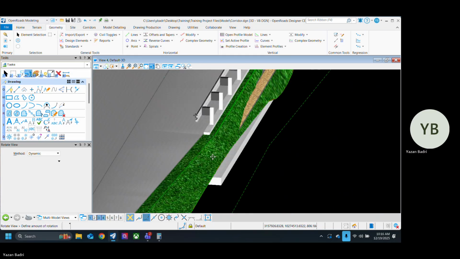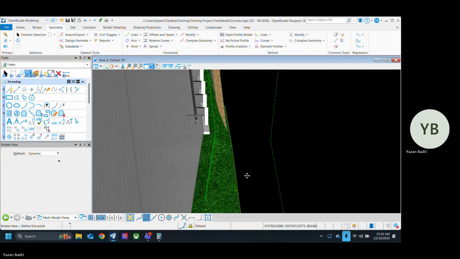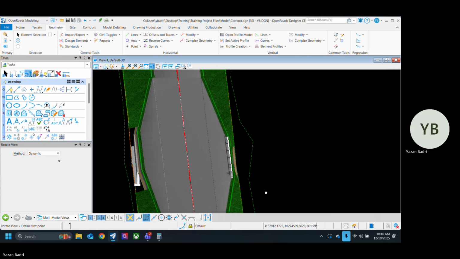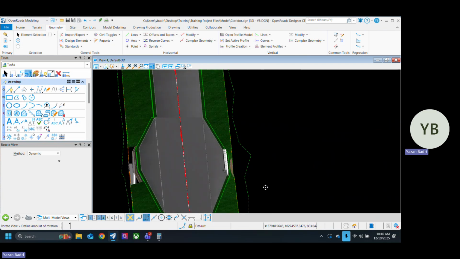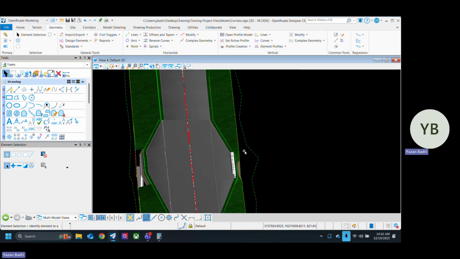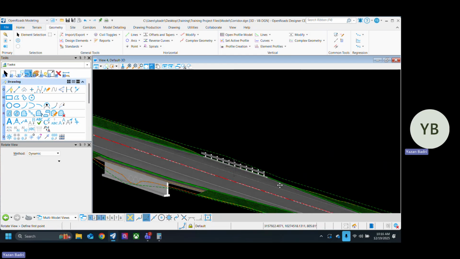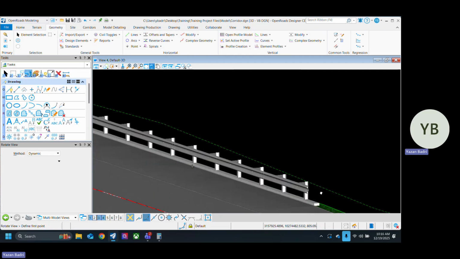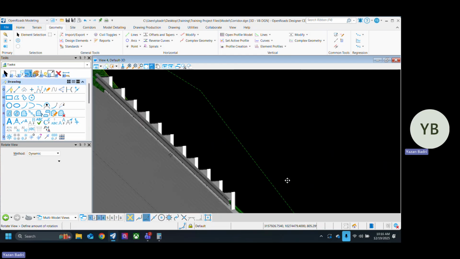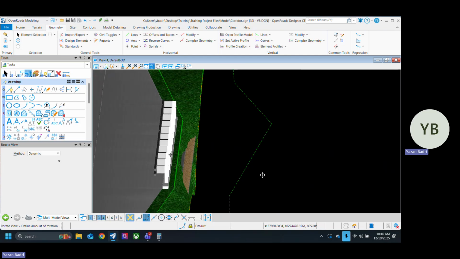All right. This is as far as the guardrail. What's next? If you're going to get fancier, wherever you have guardrails, like at the approach, you should have a 10-to-1 flatter, might actually be 6-to-1 flatter. Yeah. That special little area, but you're going to model that, because that's what can get you into trouble at the right of way line.